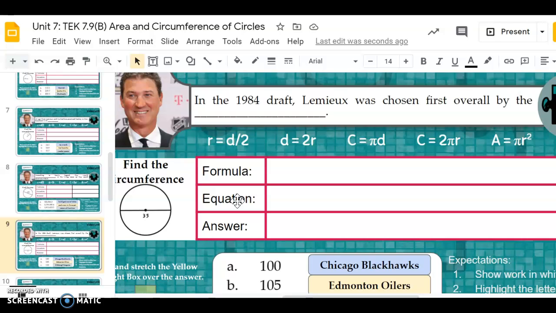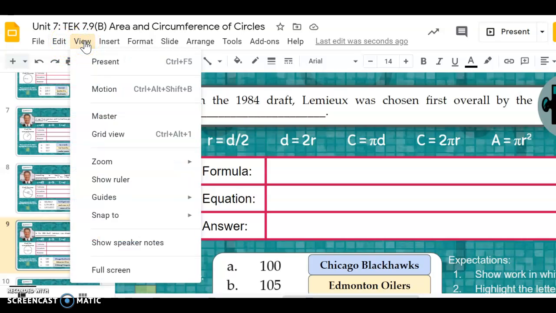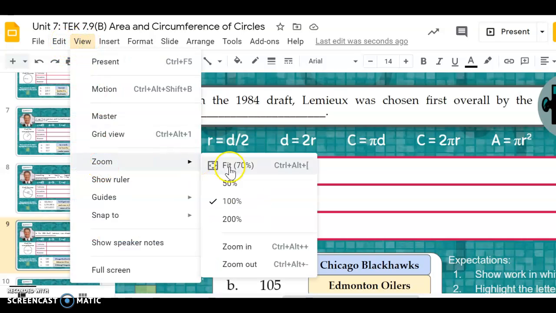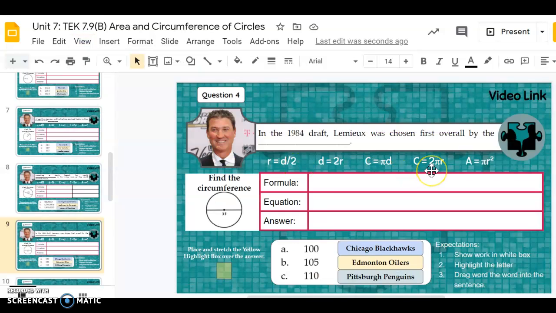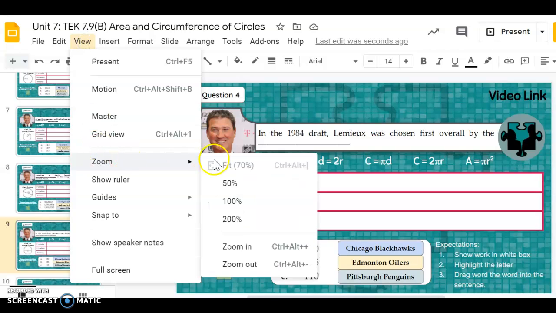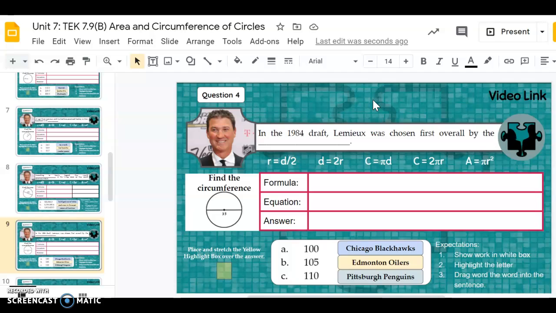Anytime you need to make it bigger, you can go to zoom. You can zoom into 100, go back out to view, go to zoom, go to fit. There we go. It fits the screen. You can go in here to view, zoom, and you can zoom in and zoom out anytime you need to, so if you can't see anything. Anytime I send you something, it formats it the way it's formatting it. There's no other way for me to format it with the way it's packaging it to you on the computer. But there's ways that you can change your view anytime you need to.